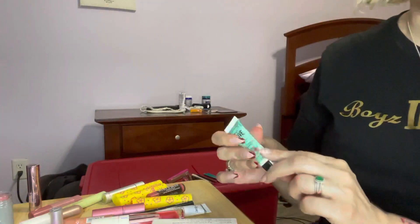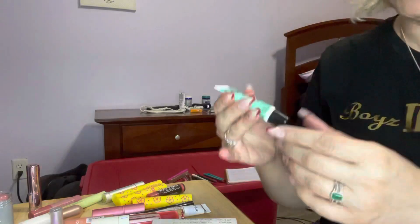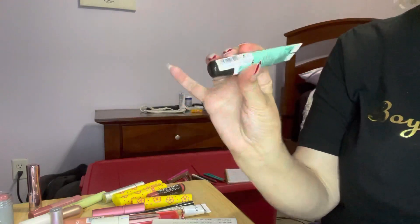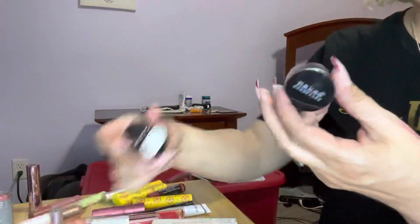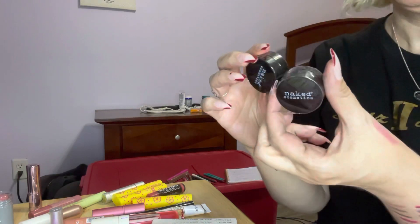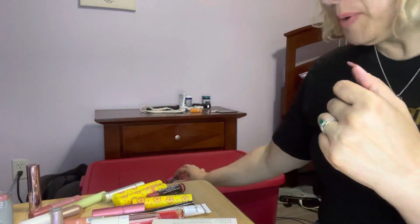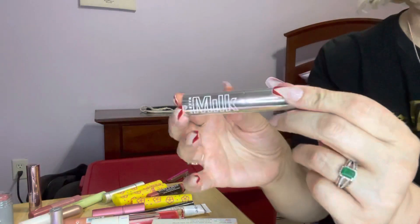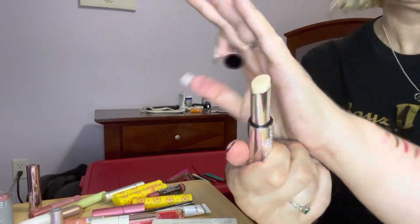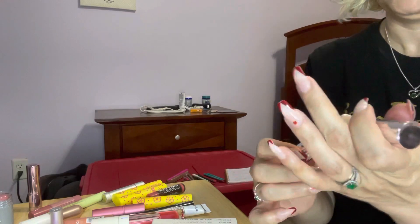So now I have some lip treatments and lip glosses — these are ones that are unopened, and I do have more throughout the house, but these were kind of just in with my stuff. This is a Chorus Pure Greek Olive lip gloss — I'll get to it eventually, I still have the seal on it. I got two lip scrubs from Naked Cosmetics — pretty sure they were both gifted to me. Vanilla cream is the scent or flavor. I haven't opened them yet because I've been using this Milk Makeup Kush Lip Scrub. It looks like a balm, and you just put it on and rub it slightly with your finger — you don't have to rinse it off. It's not super gritty; as you rub it, it kind of just disappears into your lips.